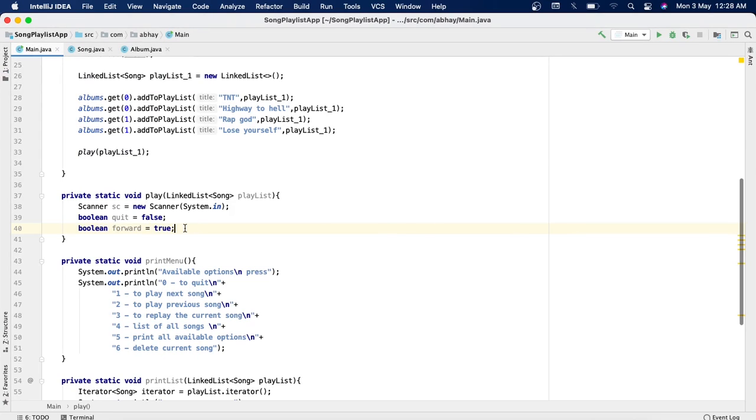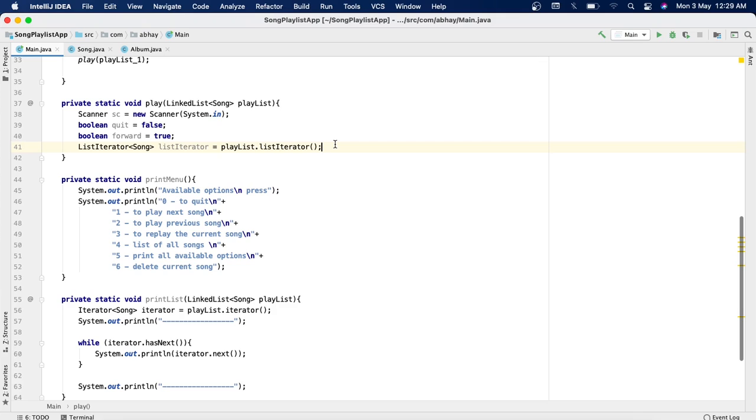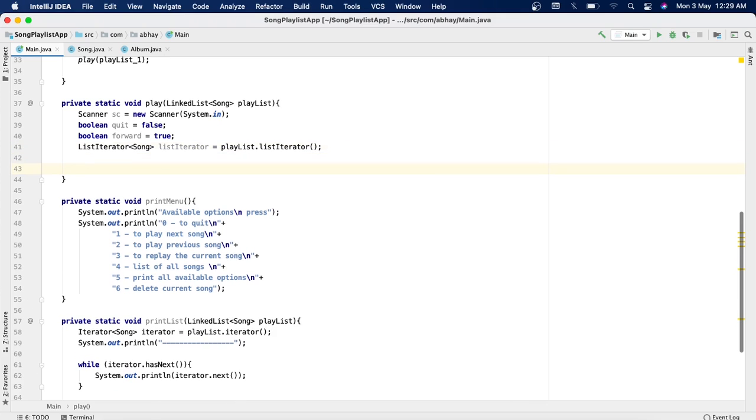So here are both the booleans, and the next thing that we need is a list iterator. ListIterator of Song, and let's call it listIterator, equal to playlist dot listIterator, because that's the list we have to iterate. So here we have our scanner, booleans, and list iterator. The first thing we have to check is whether the playlist is empty, so we have to handle that case as well.